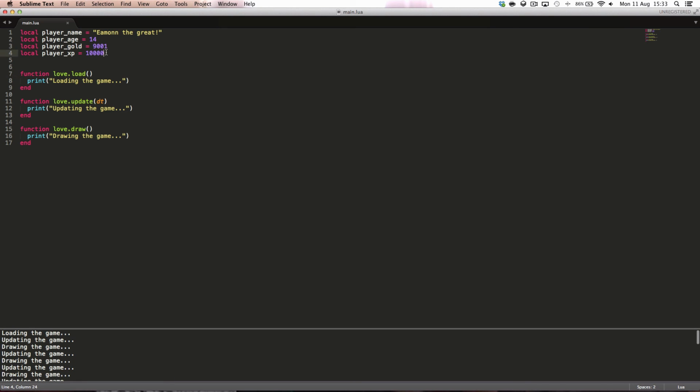So if something's local in your file, it's local to the file. If something's local in a function, it's local to that function, and so on. So in blocks of code, if something's local, it can only be accessed in that block of code. And if it's in a nested block, a block inside that block, blockception, it can only be accessed in that nested block. A nested block is just a block inside another block. Something nested means something that's inside something else. It's just like a nest in a tree. It's a nest because it's nested inside the tree.